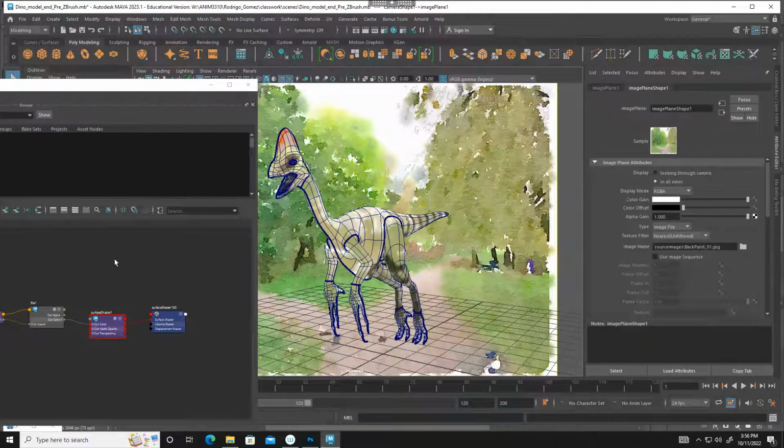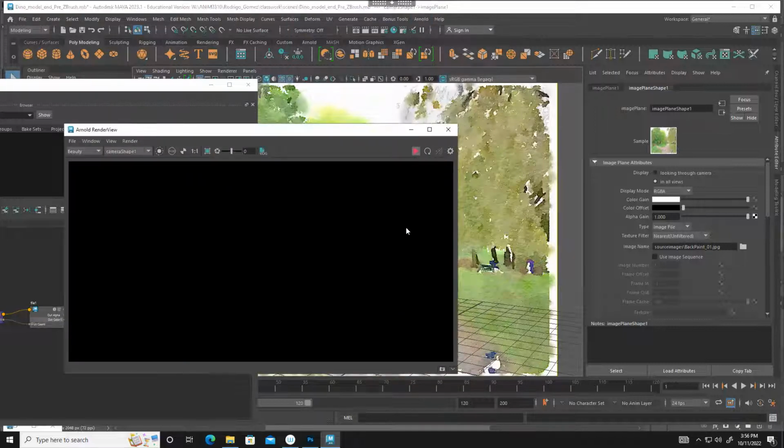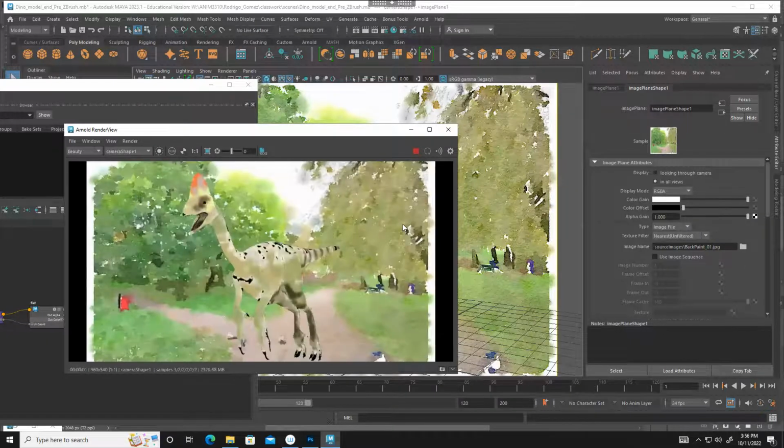Now, if I render this out, let me just do a quick render here. So you render this out and you'll see, hopefully it'll come soon, that the object's placed there.